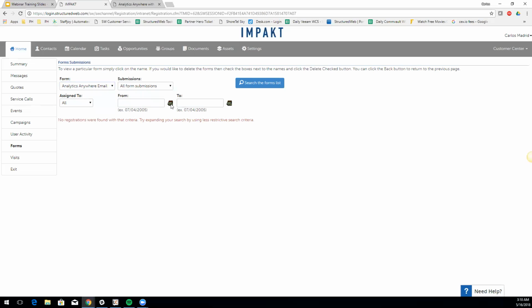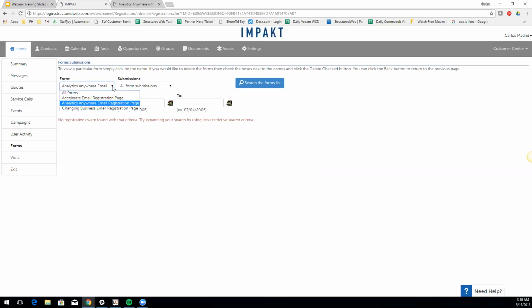So this is just a little piece of information that might be useful. When you retrieve an email from the library, that form will automatically appear here in this drop down. So whenever a form is pulled from our library and is being used, whether it's for a campaign or just a test email, or if you're going to be using that form in your website, it'll automatically appear here in this drop down.